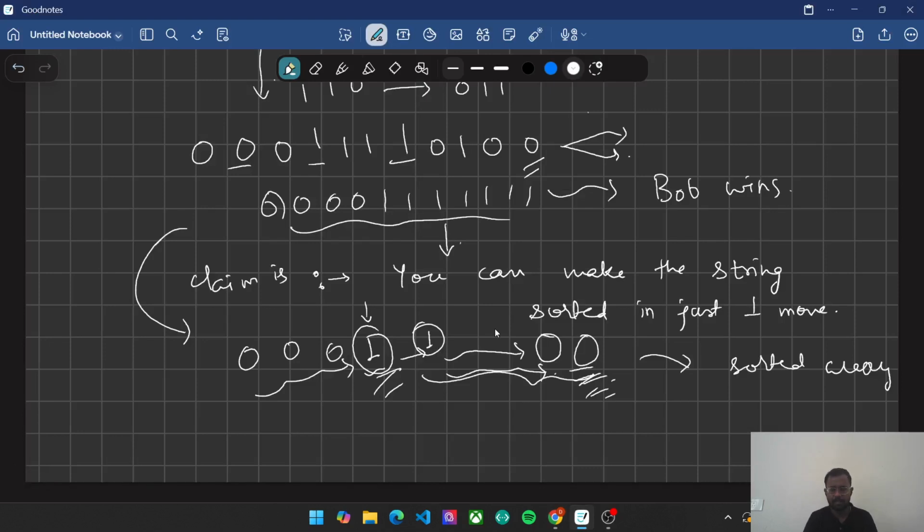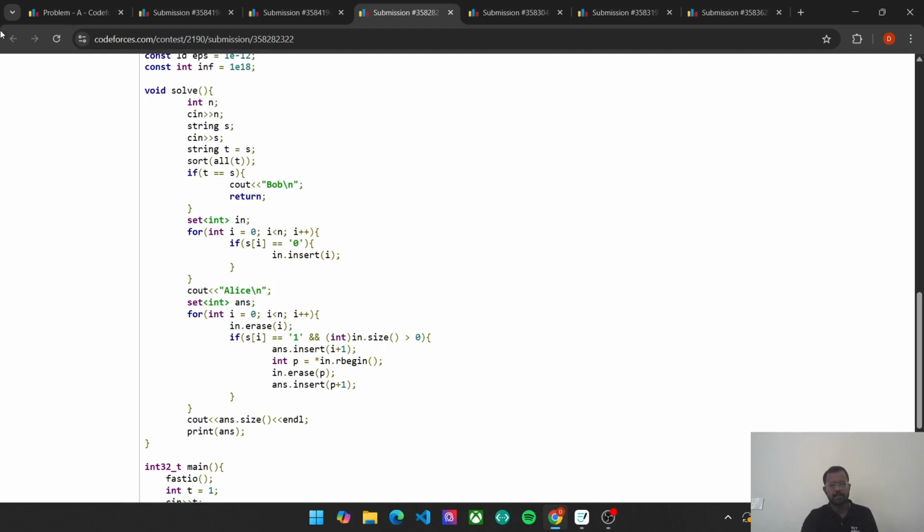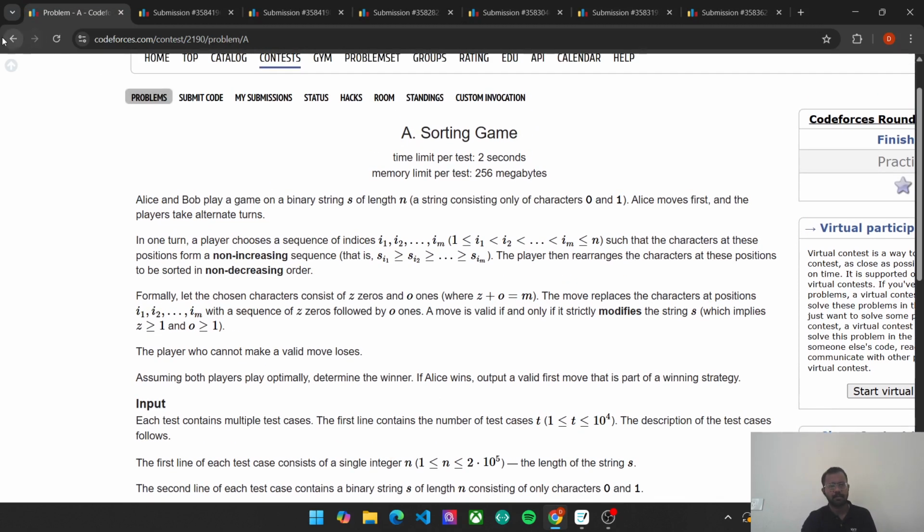The overall complexity of this approach is O(n log n), because I'm using a set, and space complexity is O(n). So that's that. Let's move on to the next question.